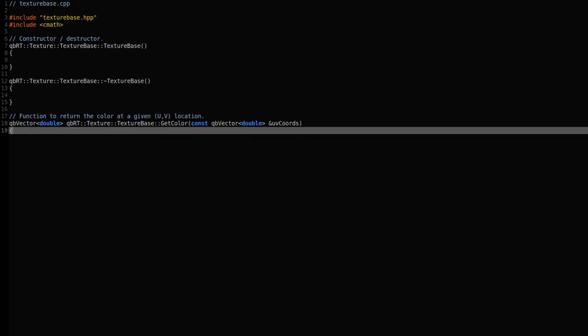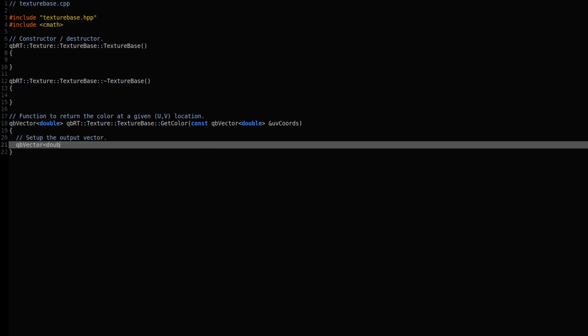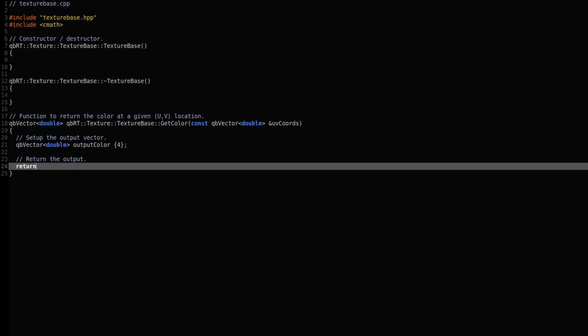Right, just like that. Now this is going to be specific to, you know, whatever texture we have. So really, in the base class, all we need to do is to set up the output vector, which is QB vector double output color, and it's 4-dimensional. Okay, and return the output. Okay, so return output color, just like that.